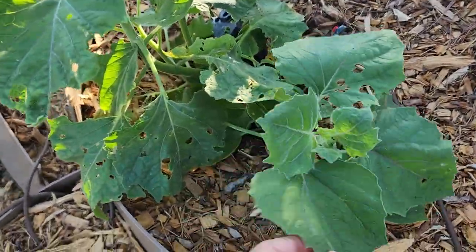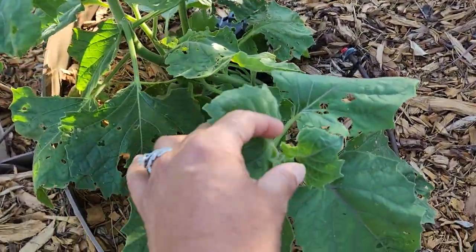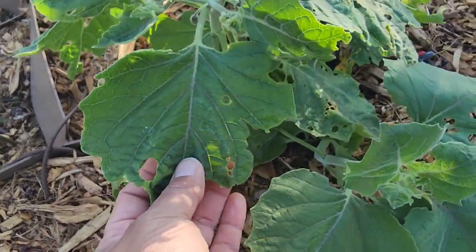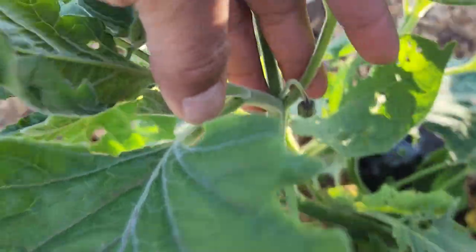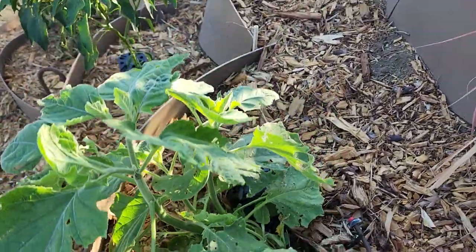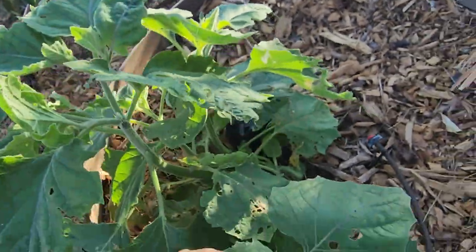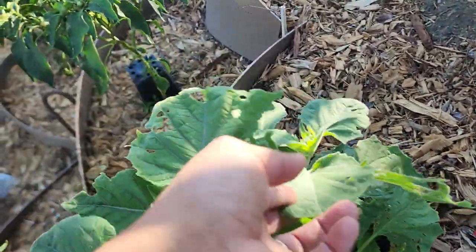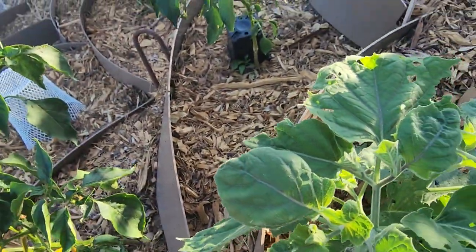As you guys can see, these plants are actually starting to grow. I put them in during spring and they were just stunned — they didn't grow very much and were getting eaten by little ugly beetles. But now they're starting to thrive more with the weather changing; they like cooler temperatures versus super hot. Look at that little lantern — do you see it right there? It's very promising. I did spray with a little bit of soap hoping to discourage the beetles, and it did help. I'm going to continue to spray it to protect the new leaves.